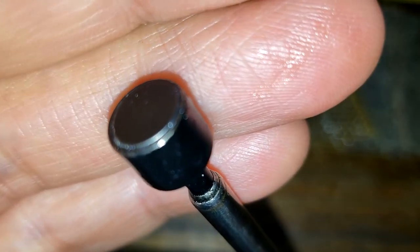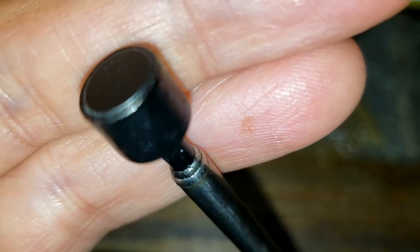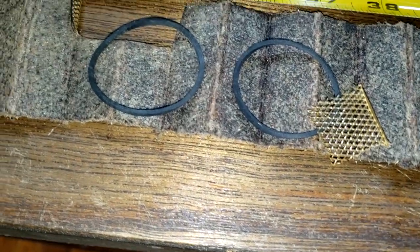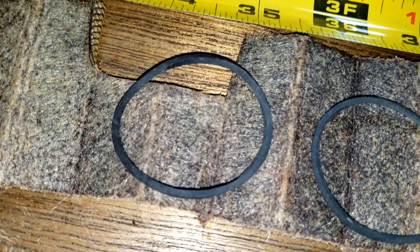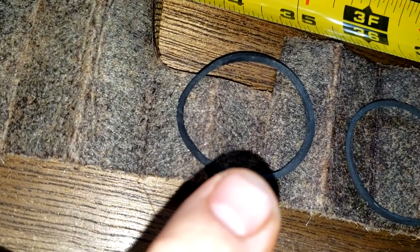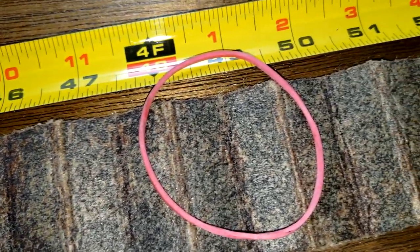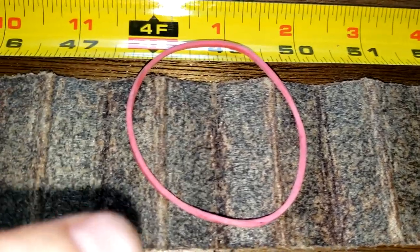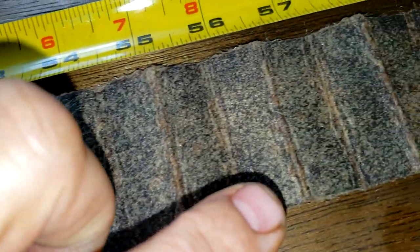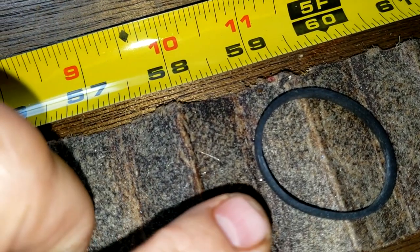Get that focus in there. You barely see it there. Yeah. You see it there. It's actually like lit up. Okay. And let's look around some more here. You can see some more. There's another one. If you look at a certain angle here, you'll see it. Right there. See it right there? And there's some more over here. Could see one right there. You can see one there. See one there.